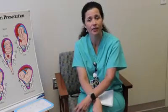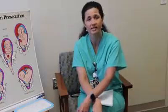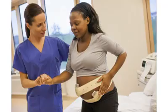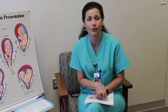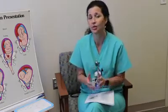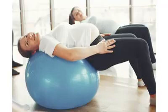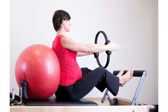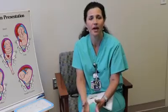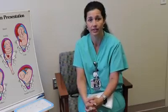Here in our facility, we have something called wireless monitoring. It's a special little probe or a special little pad that goes onto your abdomen, and it allows you to get up and move around during the labor process, but still allows us to monitor your baby's heart rate as well as your uterus for contractions. And that will give you more movement so that you can move around. You could sit on a birthing ball, you could sit in the rocking chair. Sometimes just different movement helps people with their pain control.